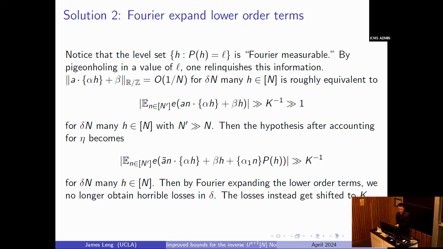In order to get to this procedure, I needed to introduce a new variable k. So what you do is Fourier expand into lower terms, using that same trick as before, and then you pigeonhole in one of these Fourier coefficients, and that will shift all the losses to k. And delta does suffer a little bit, but it doesn't suffer like m over delta squared or something. It goes to delta over 2.